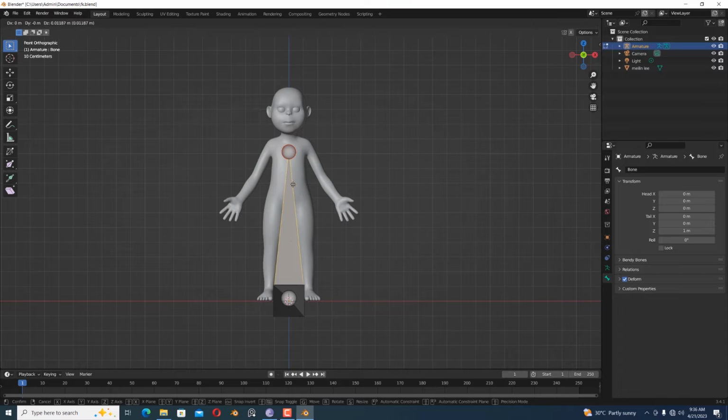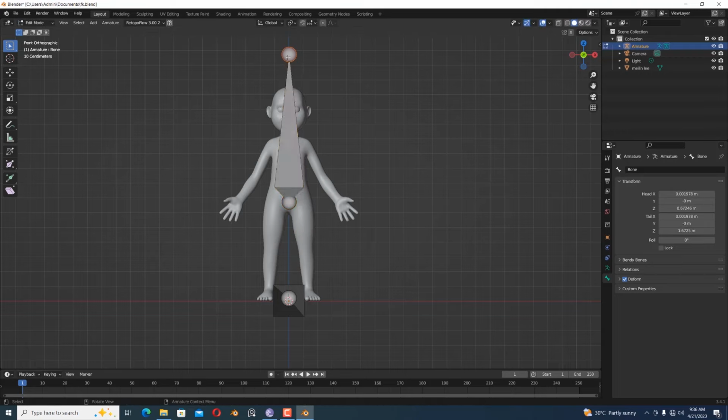I'll align this. My armature will be our spine rig. I'll use one bone. It's just the way I want to show you how to create an IK and FK switch. And I'll use one arm to create an IK and FK switch, just to show you how to create that switch. I'll name that bone shoulder.def.l.